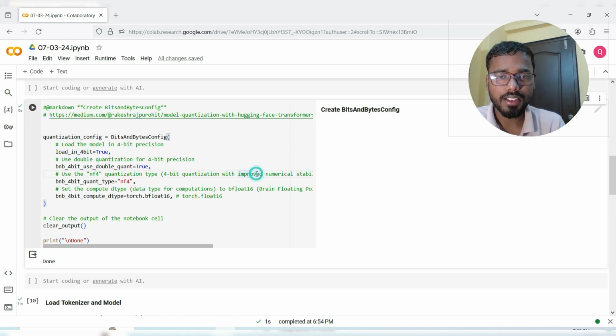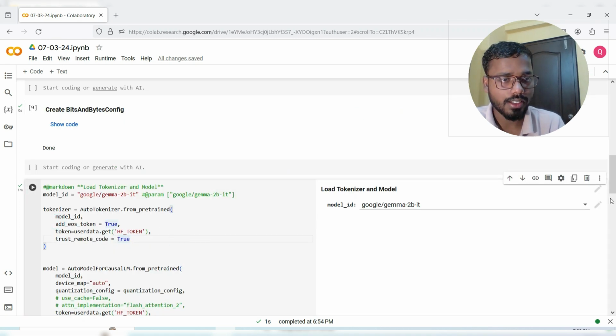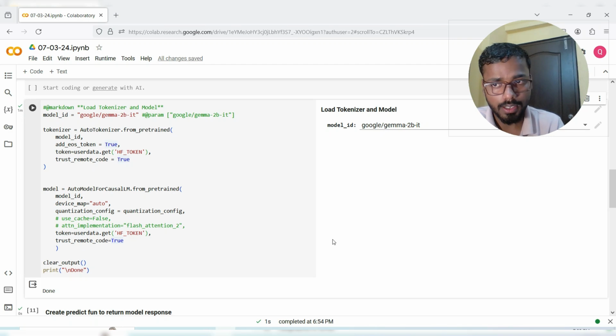But if you are a beginner, then I don't think you should just run over all the code. Okay, so we had already created a bitsandbytes configuration, and after that, in this session, I'm just going to load a tokenizer and the model. A tokenizer is nothing but, whenever we ask any query, that query is converted into numerical IDs, and those IDs we feed to the model, and the model gives the responses, right?